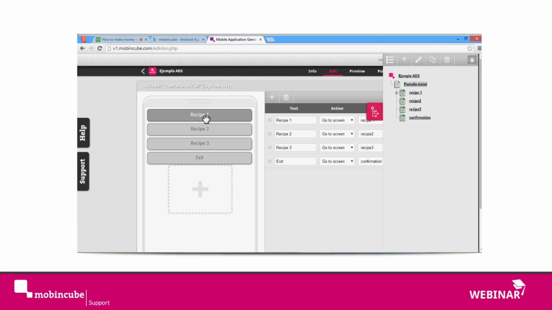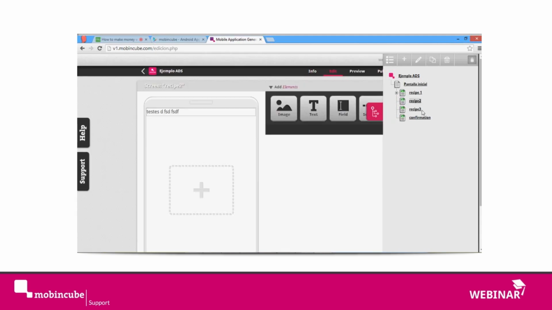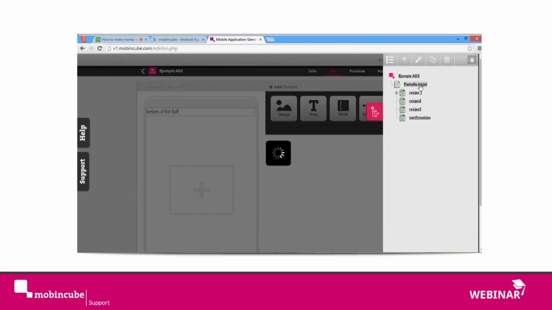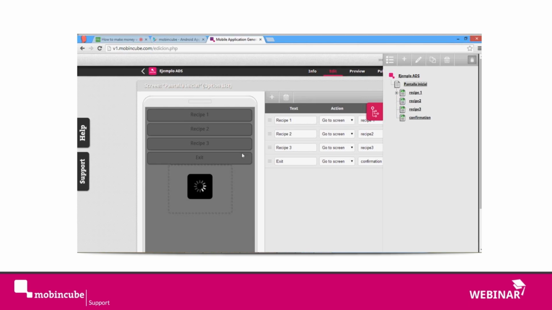For example, I want the user to click on receipt 1, or no, the receipt 1 is different in this example. I want to, for example, go to receipt 2. If they want to go to receipt 2, they will go to this screen and they will get the receipt. I want the app to launch a full screen ad when they press the back button and go back to the main menu.